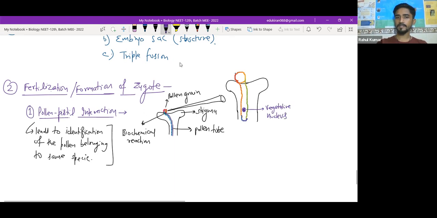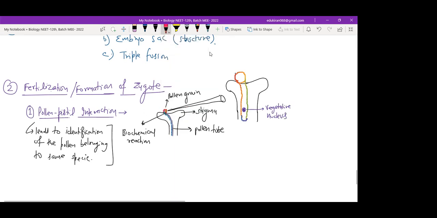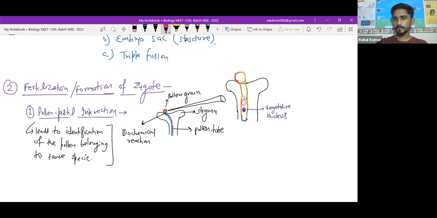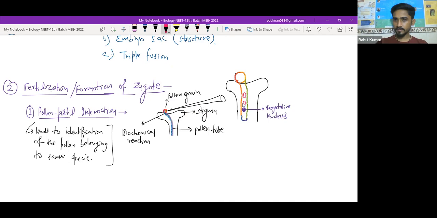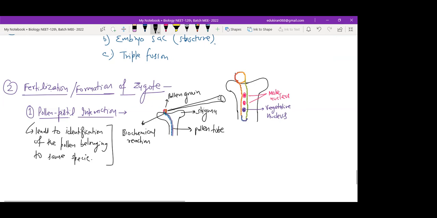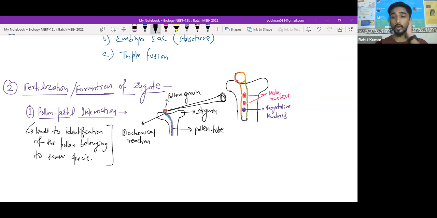And behind the vegetative nucleus, yes, you're saying something, Aisha? You asked is it clear, so I was going to say yes. Okay, and behind the vegetative nucleus, there will be two more nucleus, which will be the male nucleus. How many nucleus in total in the developing pollen tube? 3. So if the question comes that what are the first two leading nucleus in a pollen tube, so what will be the first two nucleus? A vegetative and a male nucleus, right?